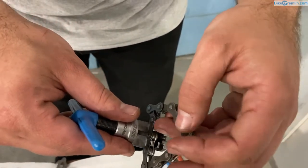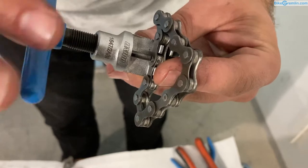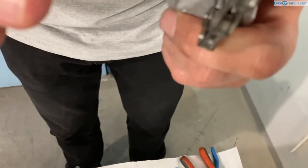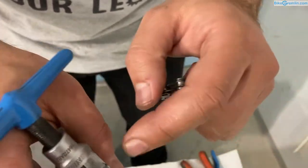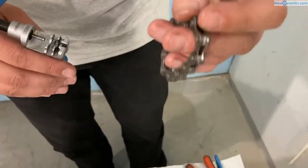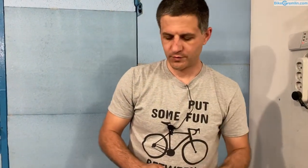With the chain against the inner side of the chain tool's secondary slot, nothing is pushing the other side of the chain, so when you use the chain tool it drives one side a bit further out. That's what these other plates are used for. So that's another way to connect the chain by reusing the pins — it works for six, seven, eight speeds and single-speed, but not for nine and more speeds.